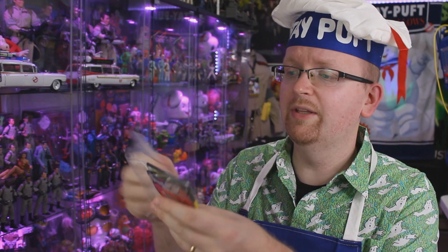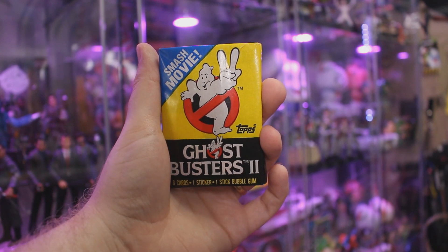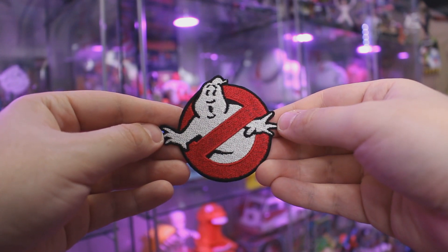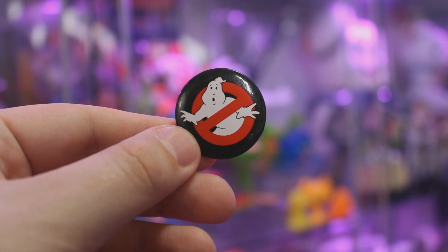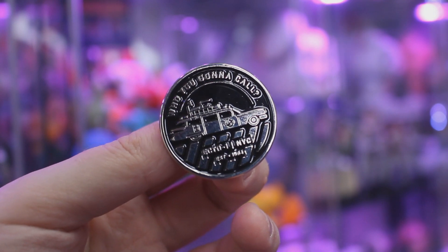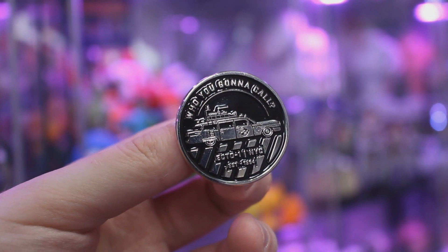After that, we got a bit of an inception moment — a baggie within a baggie — and in this baggie we've got a whole pile of stuff. The first thing that catches my eye is this pack of Ghostbusters 2 trading cards. The gum is still inside — for those who didn't know, these old trading cards came with gum inside, like old baseball cards. I'm sure that's still fresh, right? Also inside, we've got a Ghostbusters no-ghost patch. Of course, I've got countless Ghostbuster patches, but I'm always up for another one. Also included is one of these Ghostbusters no-ghost buttons, which I'm pretty sure are from Spirit Halloween — it's a classic no-ghosts logo on a button. As well, I also received one of these super swanky Ecto-1 pins — black and silver, says 'who you gonna call,' with the image of the Ecto-1 and the caution striping. I know in the past I've said I'm starting a Ghostbusters patch collection — I think with all your submissions, I'm starting a Ghostbusters pin collection as well. Really, really cool.